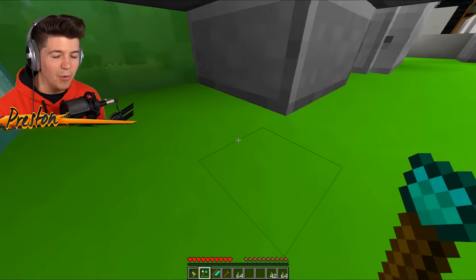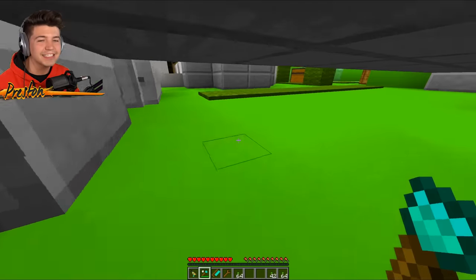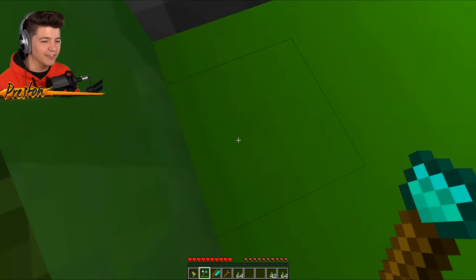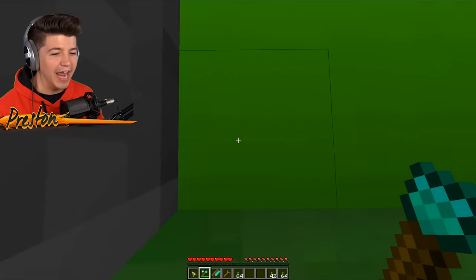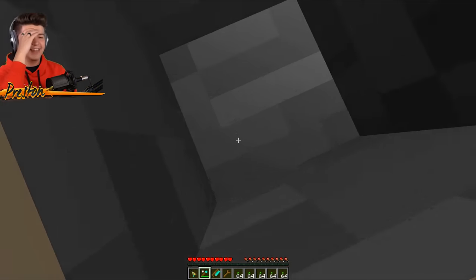We should build it somewhere inconspicuous, like over here. Like nobody ever checks this part underneath their kitchen. Like look at this. Nobody is going to check this part. And we could break the, oh my gosh, this is brilliant, ladies and gentlemen.